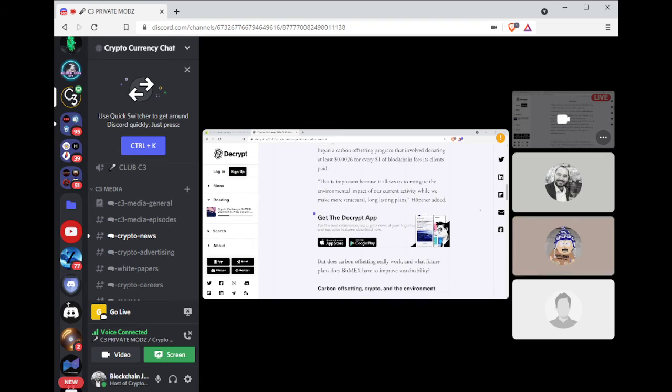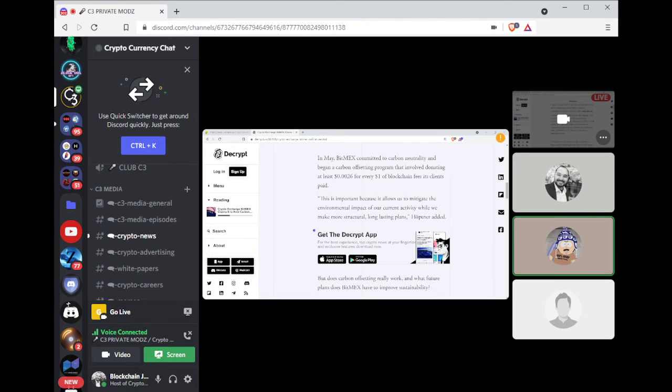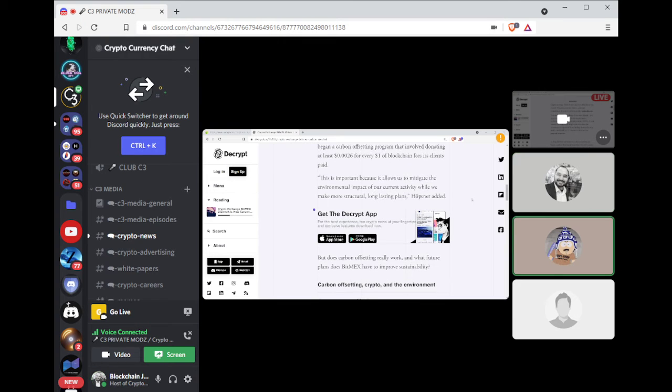Wait, what? That's how they became carbon neutral? Exactly. This is a bad article. That's how the governments do it too, man. The governments do the same thing. Let's charge more taxes, man. That's how we become carbon neutral. Jesus. Go ahead, Mike. I don't even know how they got the math on that to make it carbon neutral. $1 of blockchain fees? Well, the blockchain fee for Ethereum is different.